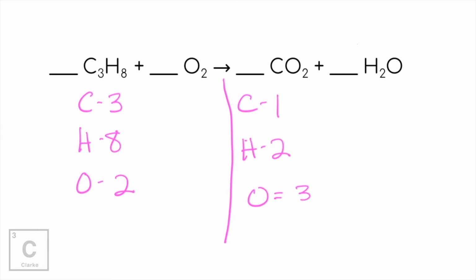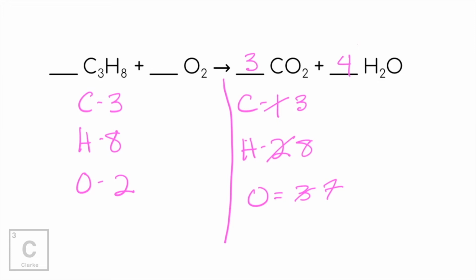So let's start with carbon. We've got 3 carbons in our reactant, so let's put 3 carbons in our product. Let's adjust our number. Now we've got 3 carbons. We've got 6 oxygens plus 1, that's 7. Again, we're saving it to last. So even though I messed it up, let's go to hydrogens. So we've got 8 hydrogens in our reactant, so we could just put a 4 here, and we've got 8 hydrogen. Yep, I messed up oxygen again.